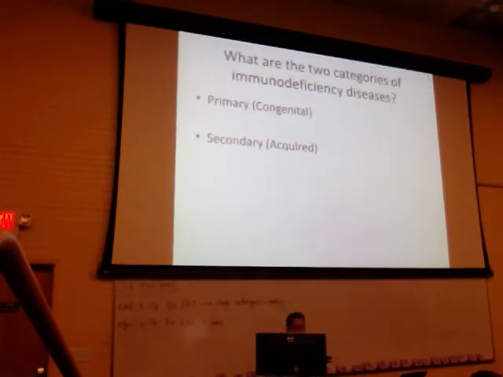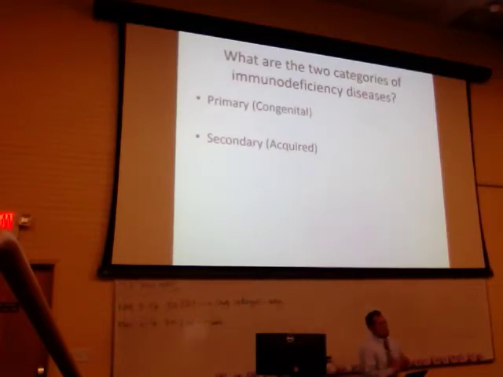So primary is going to be up first. These are usually considered congenital. In other words, you're born with them. It's coded in your genes. They're usually heritable. They don't necessarily always follow Mendelian genetics, but there is a genetic distribution. If it runs in your family, it's more likely that you're going to be exposed to this, okay, or have the risk of having a primary immune deficiency disease.